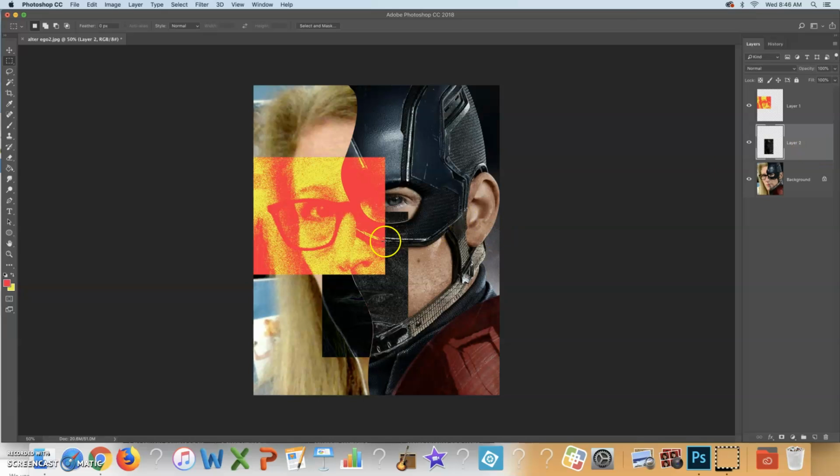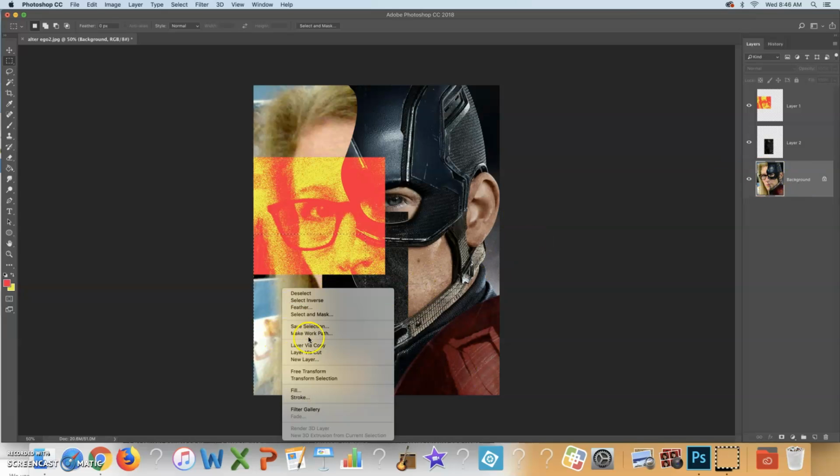So that's pretty much it. You want to go with large areas and small areas. You also want to make sure you're overlapping these selections, because in the next video I'll show you how you can change some colors, but also change the order of them, which is going to make a big difference. Okay, good luck.